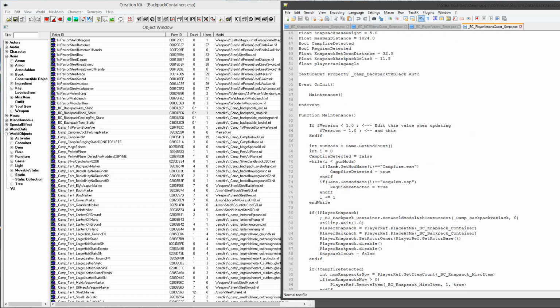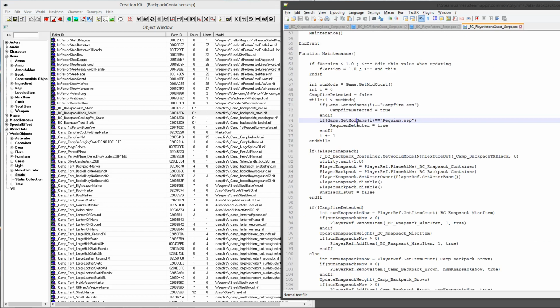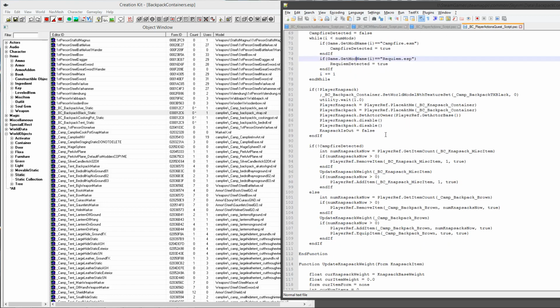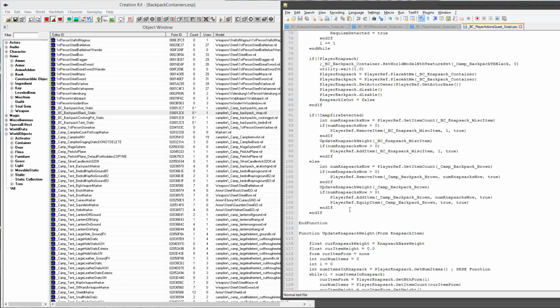There's a couple things with versioning, maybe changing a couple things for Requiem, but I'm going to do that on my own. I don't think I'm going to record that, unless people really want it, but I don't think they do. Campfire. It always assumes Campfire now. Oh yeah, when you start the game, you want to remove the backpack, change its weight, and then put it back on. I could actually almost do that right now, but I'll do that later. Just because the weight change does not persist between game saves.